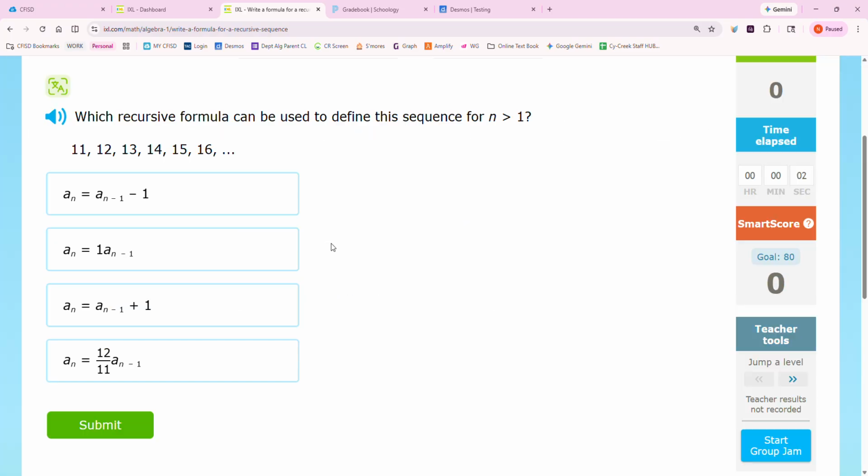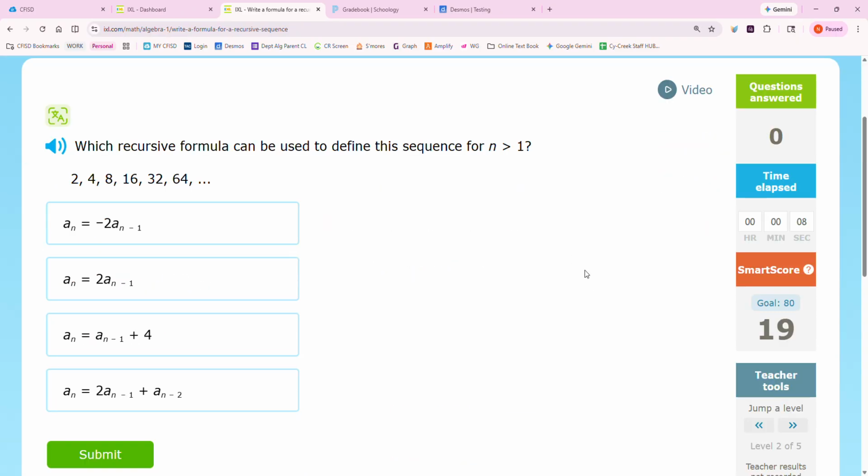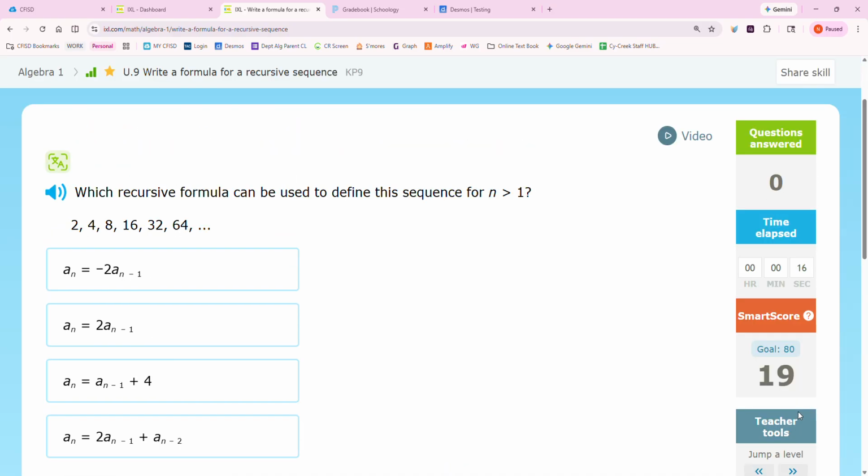I'm going to try to get one that has multiplication. I think if I go to the next level, yep, so this one here has multiplication. Now, I can identify it being recursive, arithmetic versus geometric by looking at, if I say 4 minus 2, that would give me 2. Okay. And 2 plus 2 would give me 4. But if I look at the second term and add that difference to it, so 4 plus 2 is not going to give me 8. And neither is 8 plus 2 going to give me 16. So that's my clue, letting me know that this is a multiplier event.